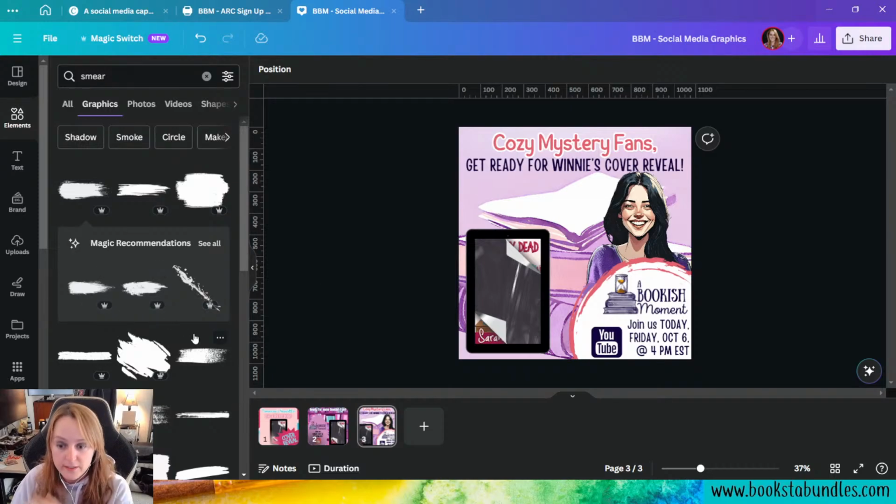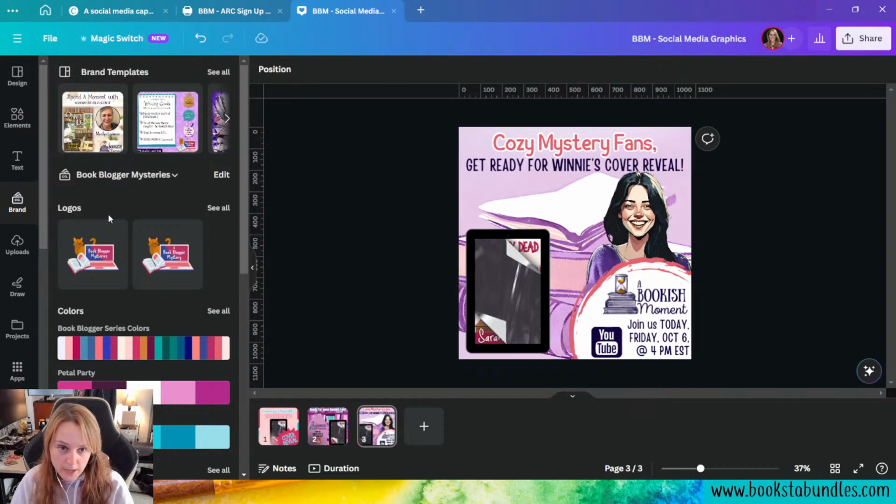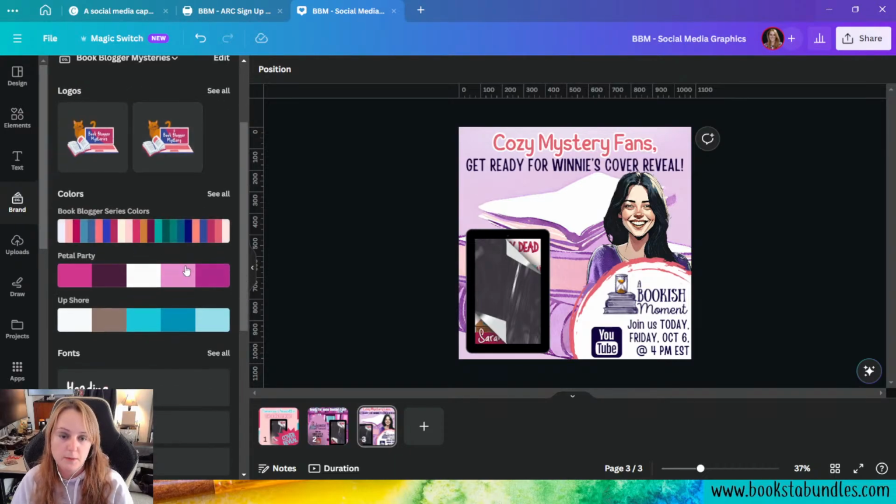And as you take the time to invest and set up these shortcuts, again, you're not going to open up Canva on day one and be able to do all of this within 5 minutes. You're going to spend some time building your brand templates. You're going to spend some time discovering what fonts work best for you. You're going to just spend time figuring out what your author brand is. If you need a place to start, I just recommend, what color scheme are you using on your website? There's a color palette right there for you.